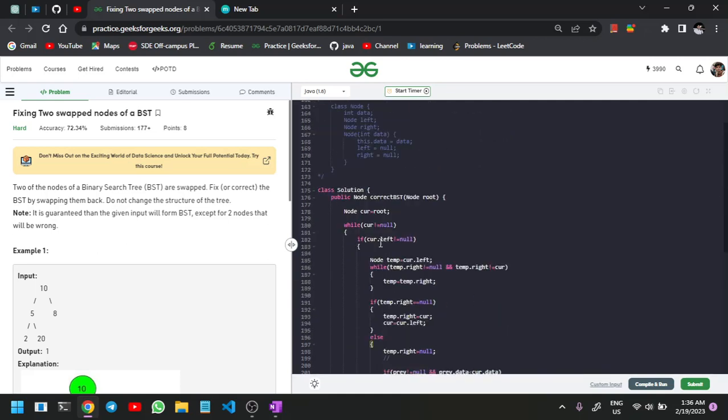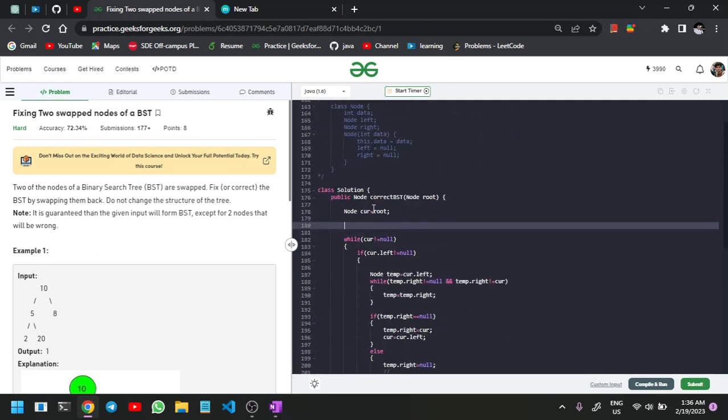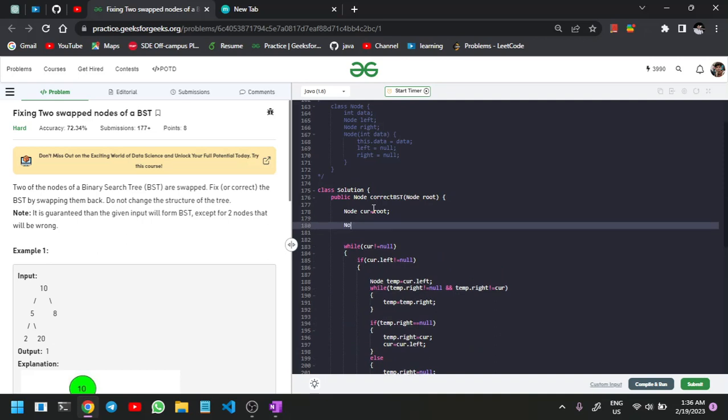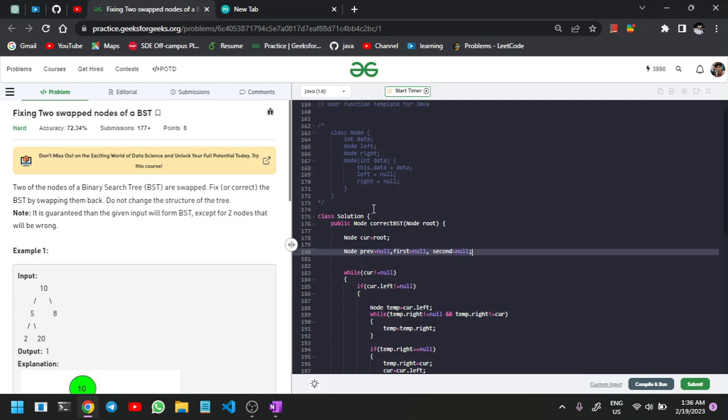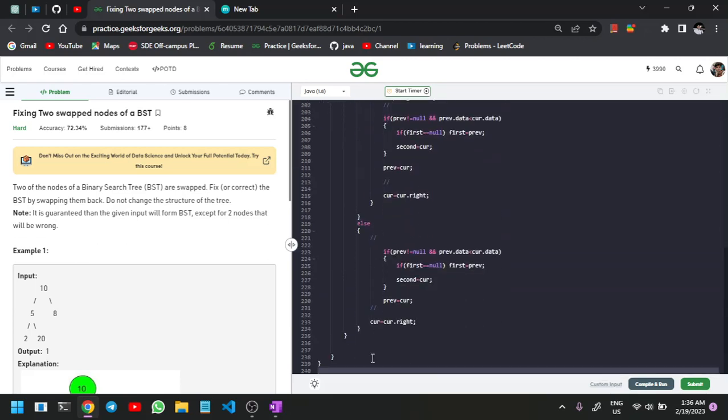Now, but where is our previous, first and second node? So we are just going to create them, and second is all. Now at last we just need to set the values.